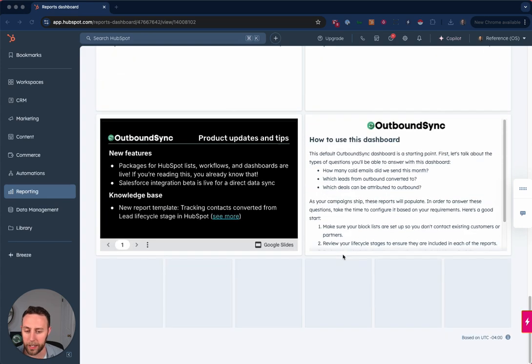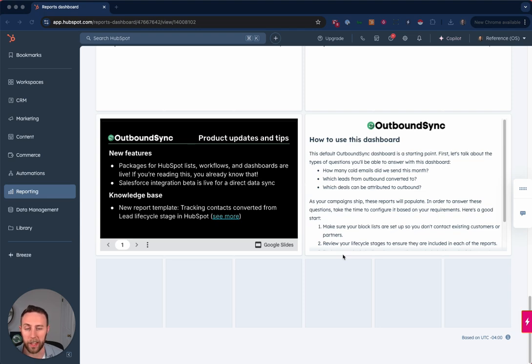And finally, we've got some closing guidance on how to use the dashboard. And then we're using this almost as a distribution channel where at the bottom of the dashboard, we're going to be giving product updates to users to let them know how it works. So I'm very excited. This has been deployed now in user portals, and it's going to be deployed in a lot more over the coming weeks as we roll this out to more and more users.